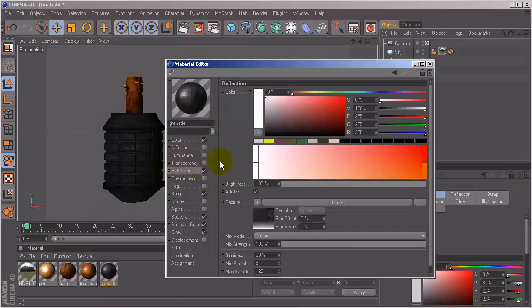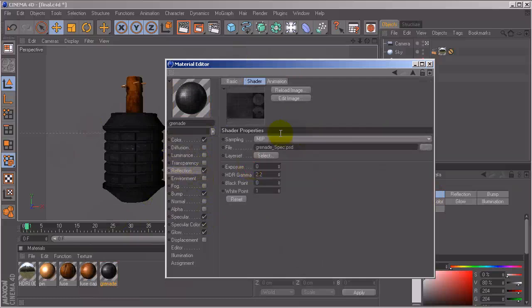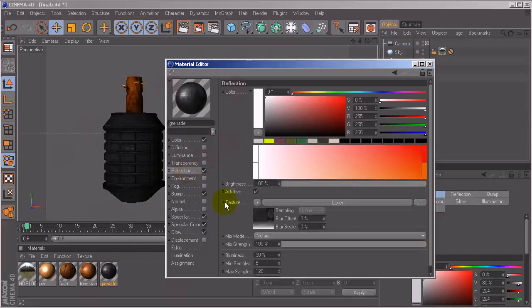Then I had to add in a reflection channel, so I checked the reflection check mark, and then I added in our specular texture. But one thing you'll notice is that on the reference image, the grenade is more reflective towards the edge, so I had to edit the texture a little bit.